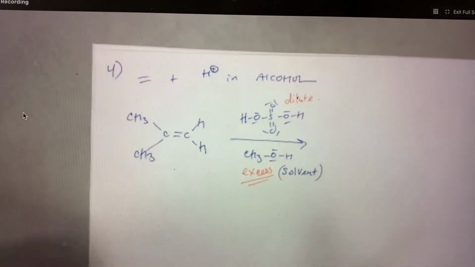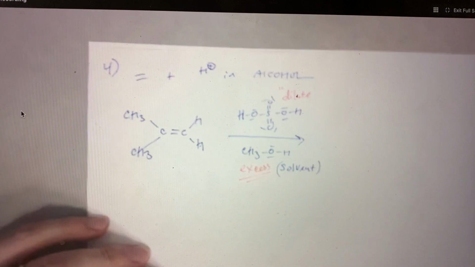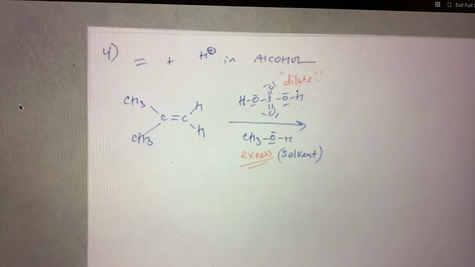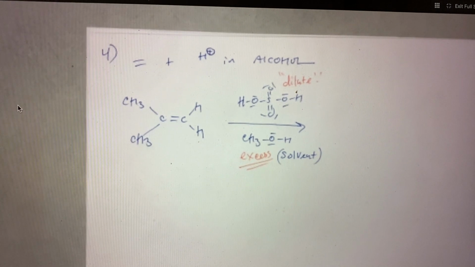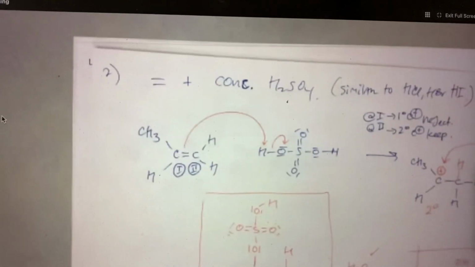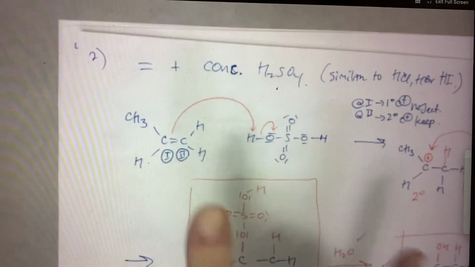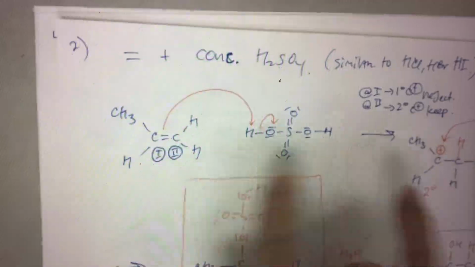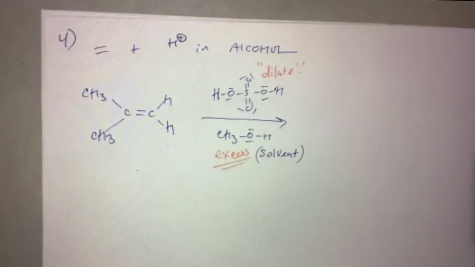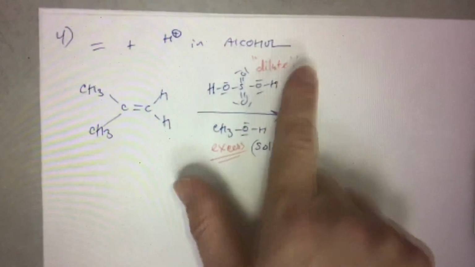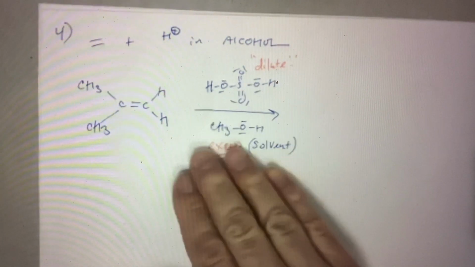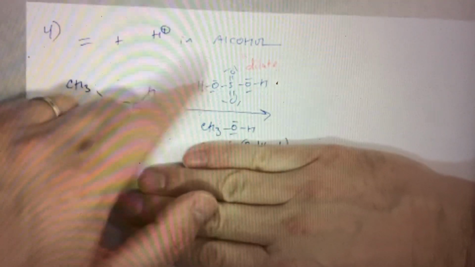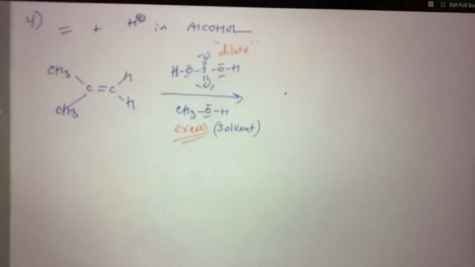How about this for the exam? I'll just write the word dilute sulfuric acid on a problem that's dilute, such as one in water. The only difference was the second one we did, where we're using concentrated sulfuric acid. So if we just see these two things, there's obviously no water, no methanol, no anything else to add. You just have to react these two. But if we see a problem like this, plus I'll write dilute sulfuric acid, and I'll probably just write solvent like this, it means that you have to know there's lots of this, not much of this. Okay? So that's how it'll work.